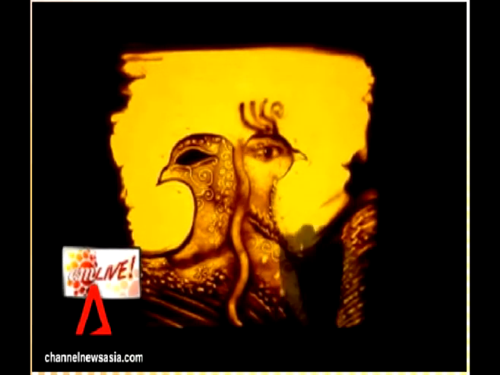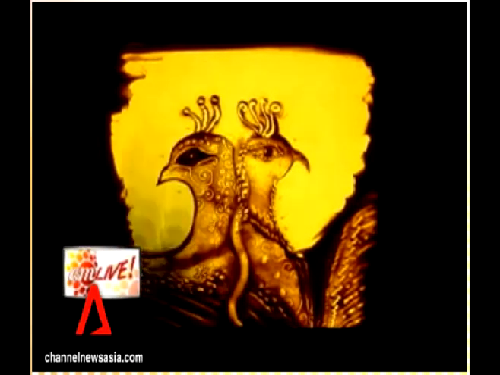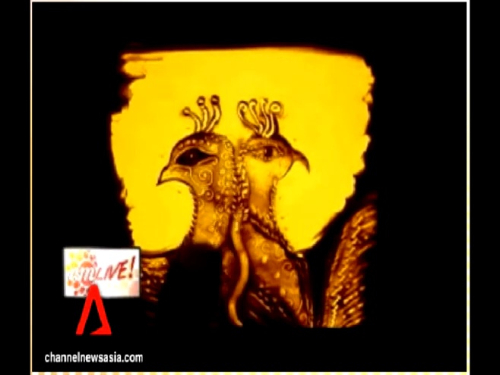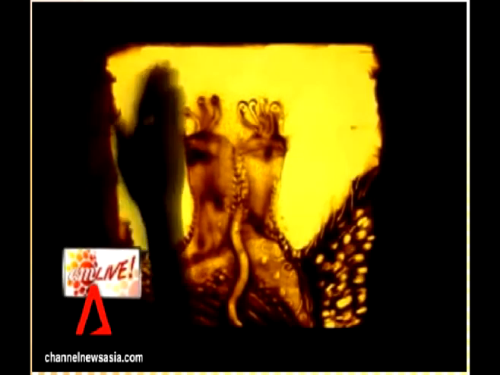And each image is cleverly melded into the next, and what results is more like a silent film rather than a piece of static art. And sand, unlike pen or pencil, is a live medium, which all the more makes this art form challenging. And very unique, I must say. It's just absolutely captivating. Anyway, to find out how he does it, we have Lawrence joining us in studio this morning. Good morning to you, Lawrence.